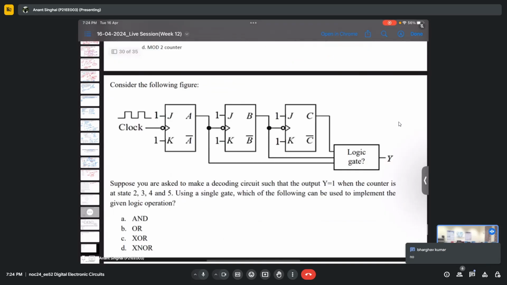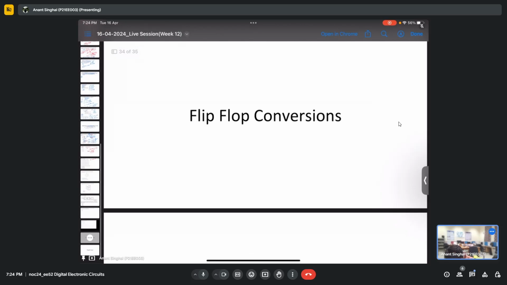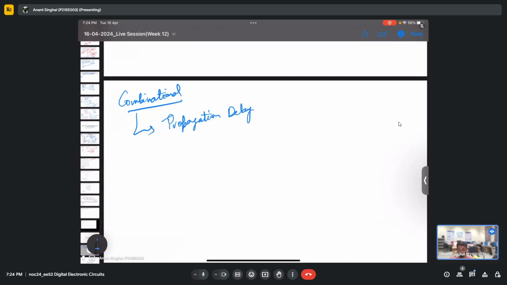Okay, and then maybe we can go for combination. So there were certain problems. So in the combinational part, if you remember, the last combination part has a propagation delay question in which I guess there was a multiplexer and there were two parts and it was asking what can be the maximum propagation delay. So these are the types of question that again ask you how the concept has been clear. I do not remember the exact question, but there were two multiplexers in series and I guess two different states, one with a NOT, and it was asking what can be the maximum propagation delay of that particular circuit.